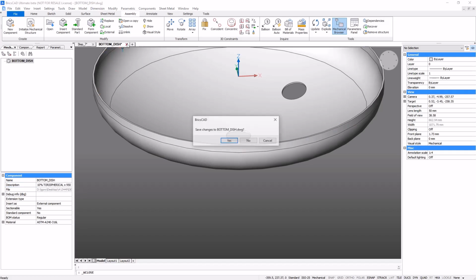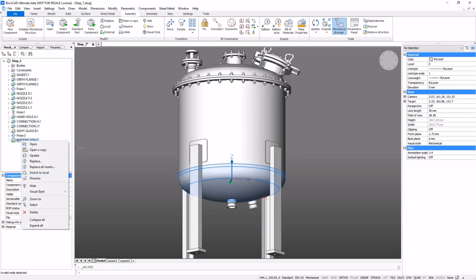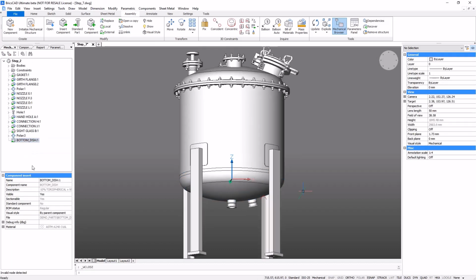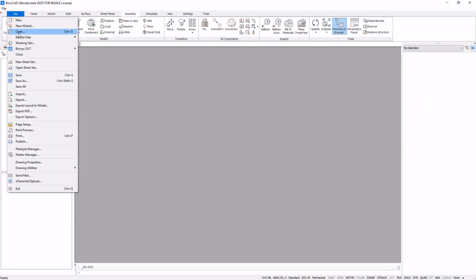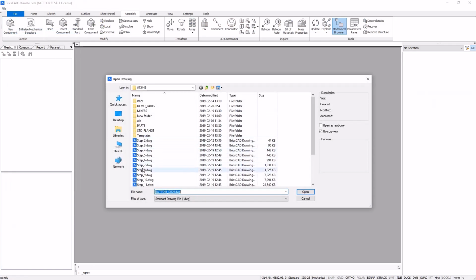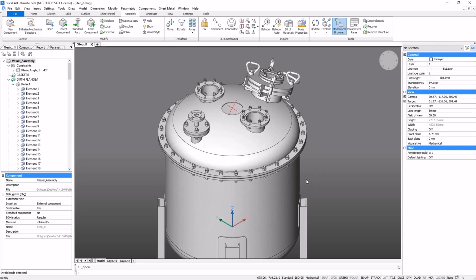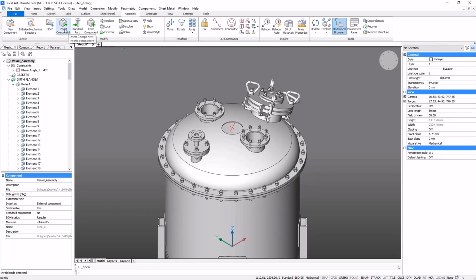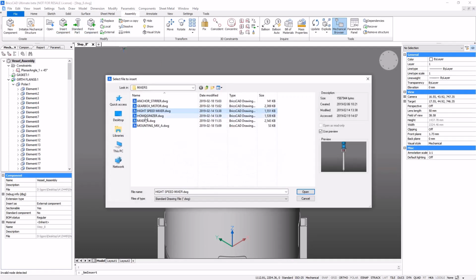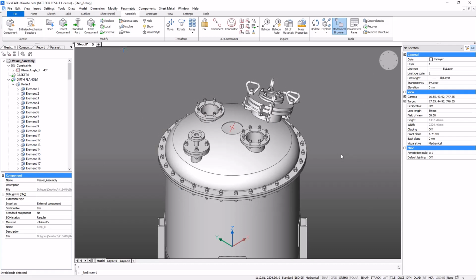Now, since this is externally saved, whatever updates I make to this particular component will be updated back over here in the main assembly as well. So here's the material, here's the description, and that's done. So I can do this for each and every individual component, and it's completely my choice whether I want to keep it as an internal component, wherein again I can make some changes to it. Else I can keep it as an external component and use it elsewhere in other assemblies as well.